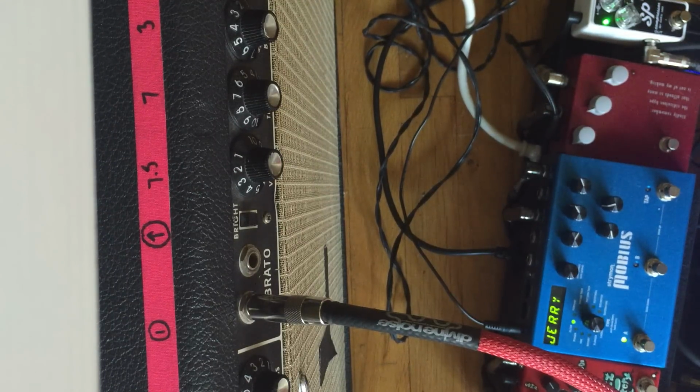Okay, I just wanted to make a quick video demonstrating the Möbius on what I call my Jerry setting, just because a lot of people, I think, are wondering if it does this. I don't see any videos demonstrating it, but I also see some posts online of people saying it doesn't do it, it's not right. I just kind of think that's not right if your hands are doing the right thing.